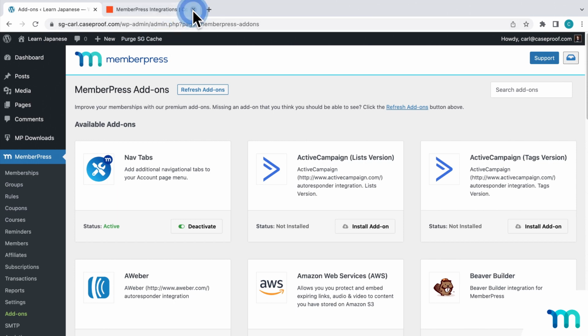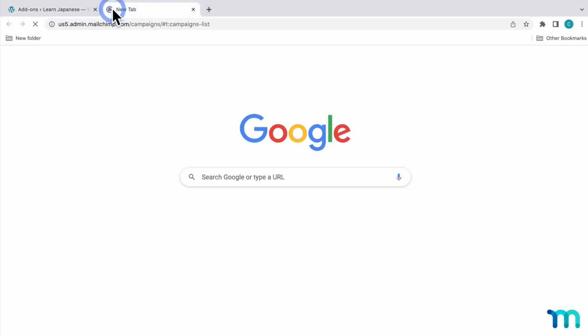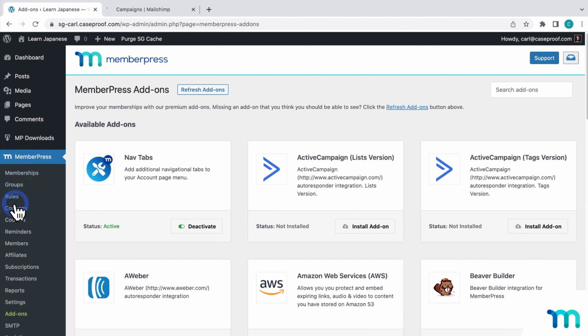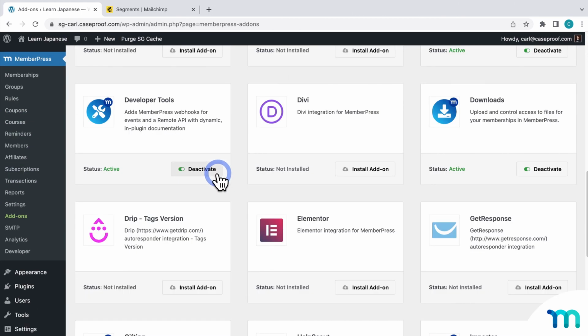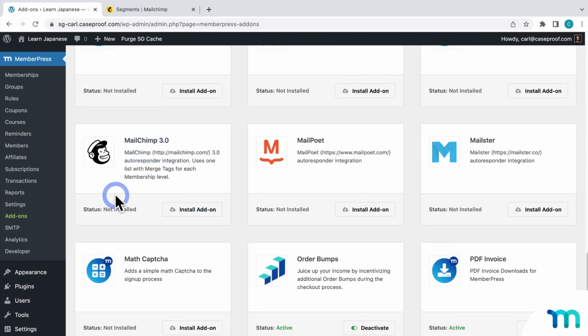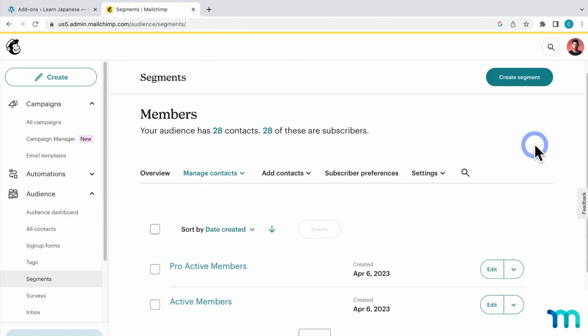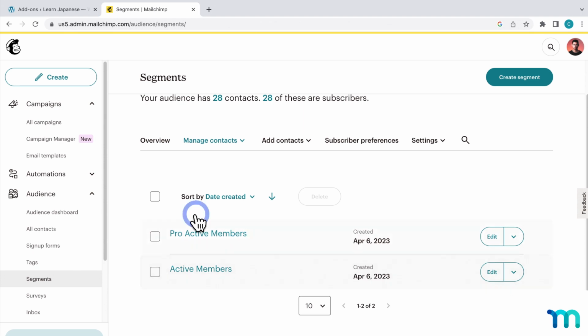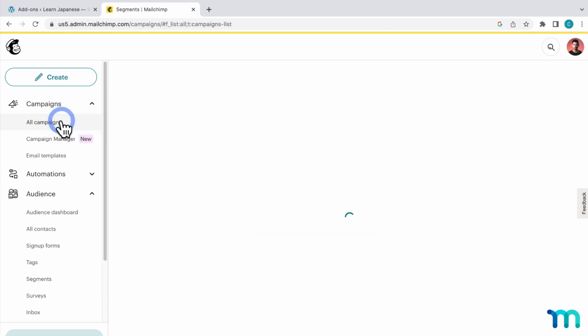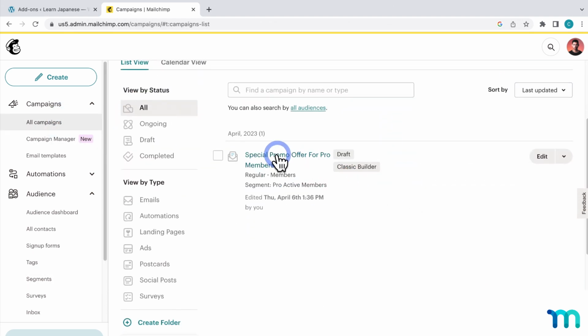So MemberPress's built-in emails and reminders are really powerful on their own, but let's be real, if you have a website or business, you pretty much need to have an email list on a special service. And we have integrations with a whole bunch of them. ActiveCampaign, ConvertKit, MailChimp, Constant Contact, Aweber, just to name some of them. And here, like you see in MailChimp, you can add new members to your lists and then send them campaigns. So I could have a list for my lowest tiered members and then send them separate campaigns and special promos and stuff like that.